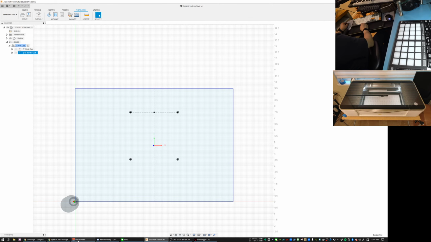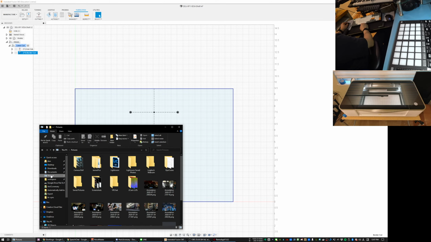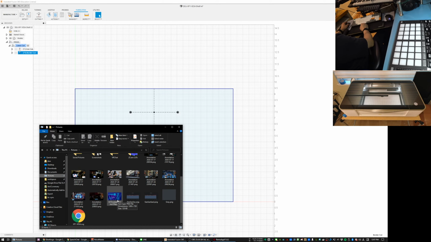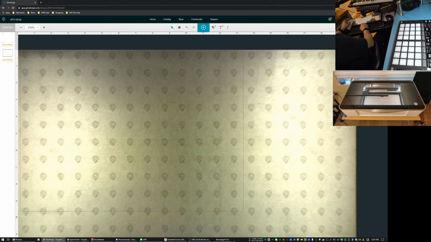All right, so what does this look like then? Let's go over into my pictures and open up this SVG file. Did I make a mistake? Yes, I had only one operation selected. All right, so I can export the operation separately. I made a mistake here. I only had the border cutting operation selected instead of the whole setup. So that was a mistake.